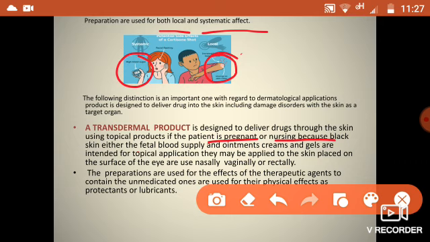So the ointments we prepared, because we need a local effect. These local effects can be produced through the eye, through nasal, through vaginal, and through rectal routes. These effects can be produced by all these routes. By placing this ointment on the surface of the eye, it does not lead directly into your veins, not directly into your arteries.